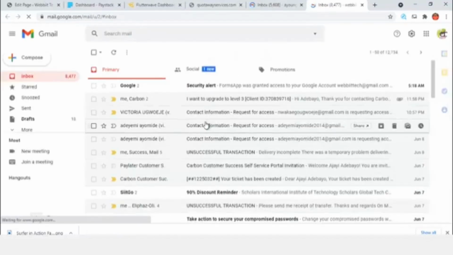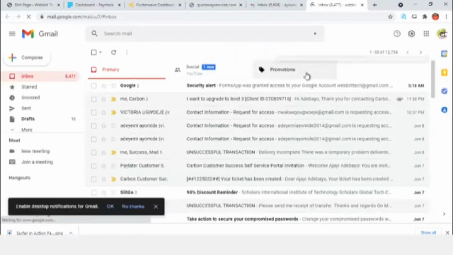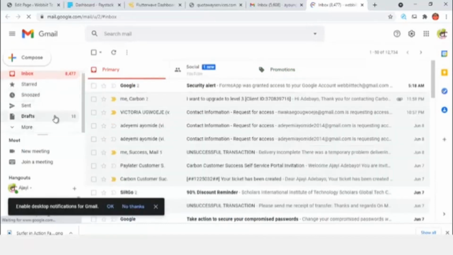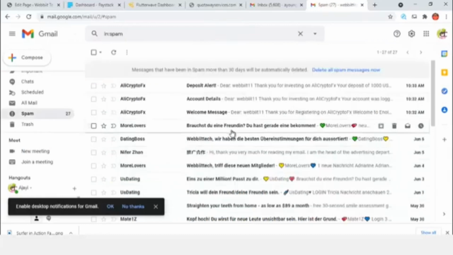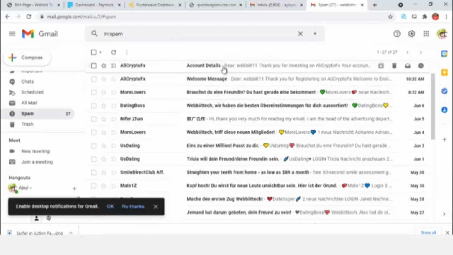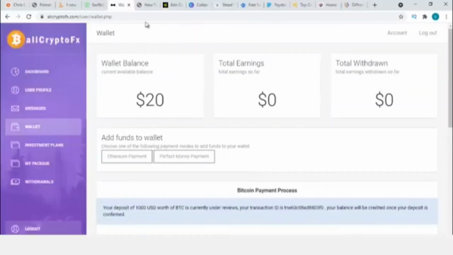I do not just want to log into the admin because it's a site I did for a client, so I do not want to go into the admin of the website, right? All right, so you can see all of that. The account details that I just registered on the website, you can see the details of the account, right? So this is just one of them.